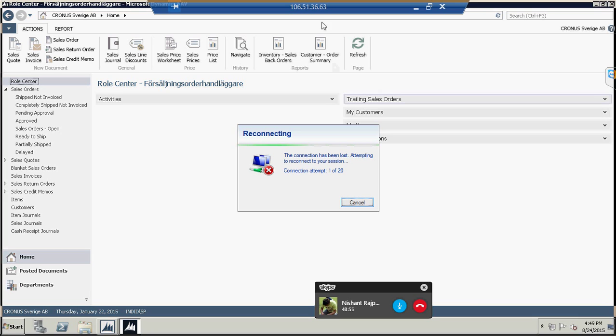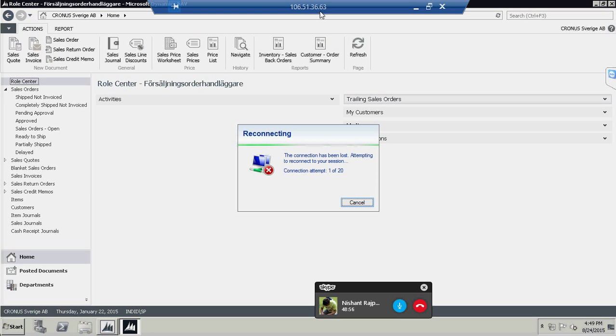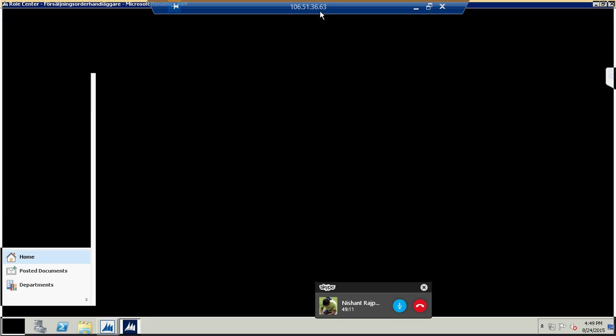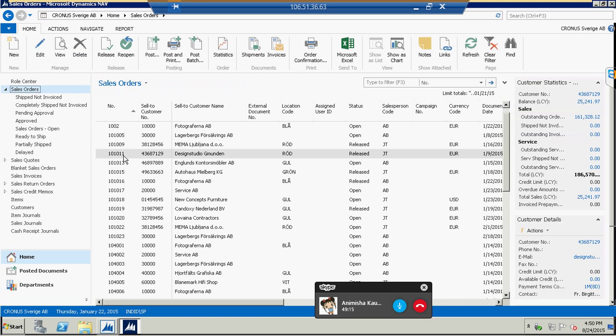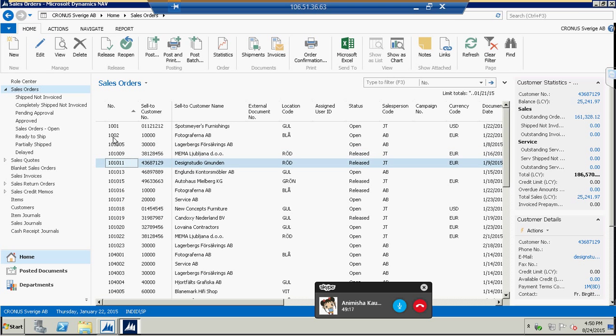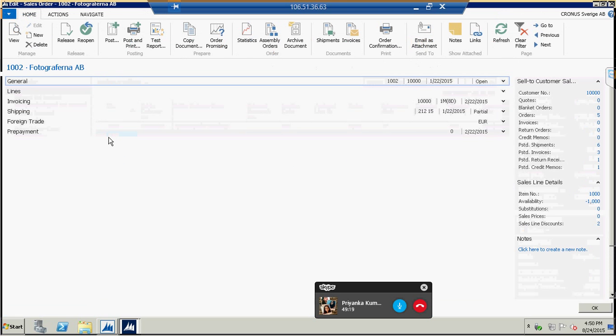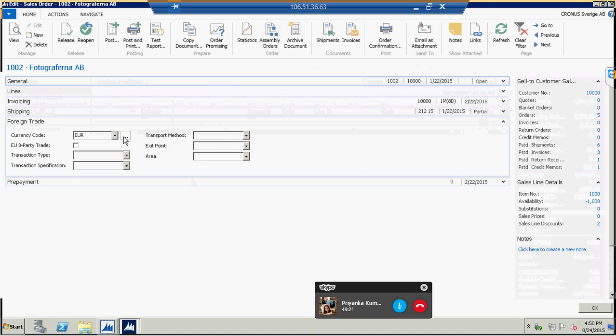No, actually, there are facilities available where it will be done automatically. But why the facility has been given is because a user might create a sales order today and just keep it as it is, and he might want to use it tomorrow. So then you have a facility to change the exchange rate like this.